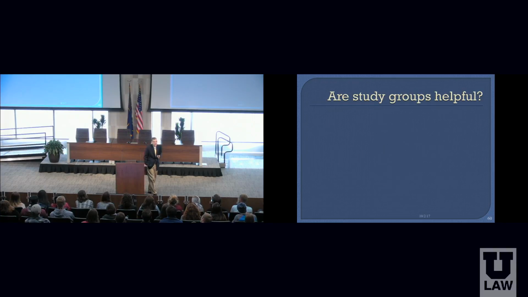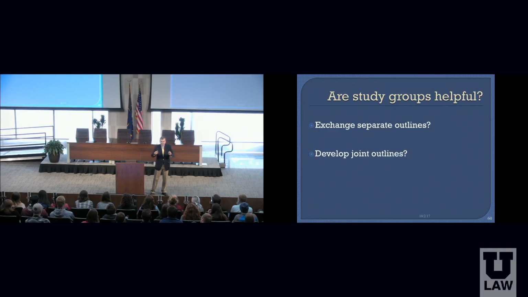All right. Are study groups helpful? Maybe. If you exchange separate outlines, do it early. Don't be me, right? Working together to create an outline is not a bad idea, right? Because again, you can do it your way. You're there to hold each other's hand when you want to cry and get depressed. But again, make it work for you. And if your study buddy thinks differently, don't worry about it. Do it your way. Let them do it theirs. But if you can get mutual support for that, fine.